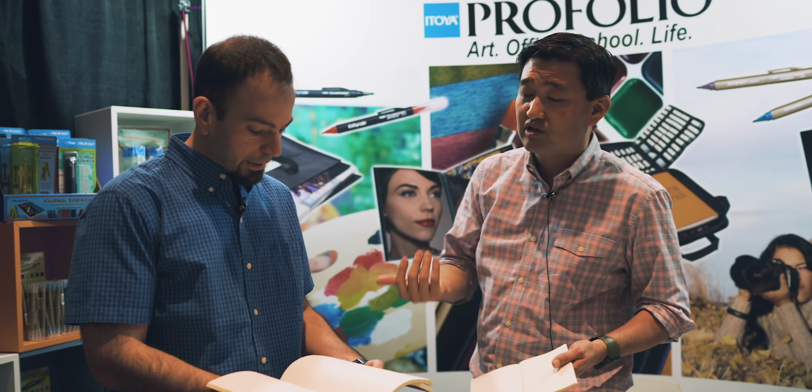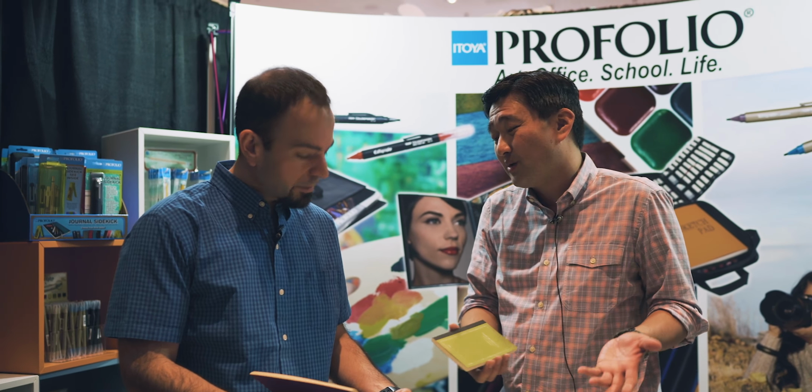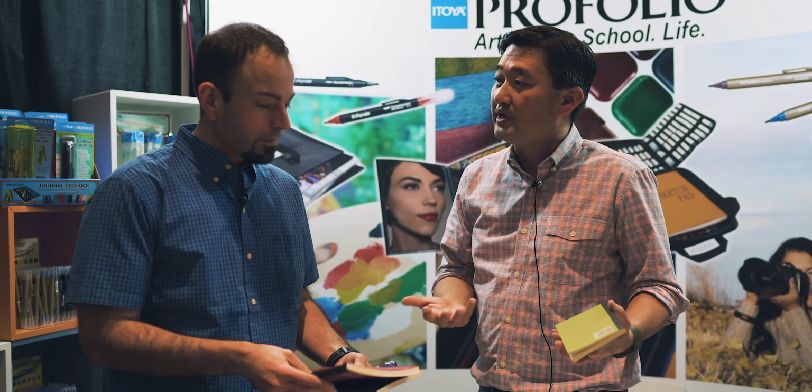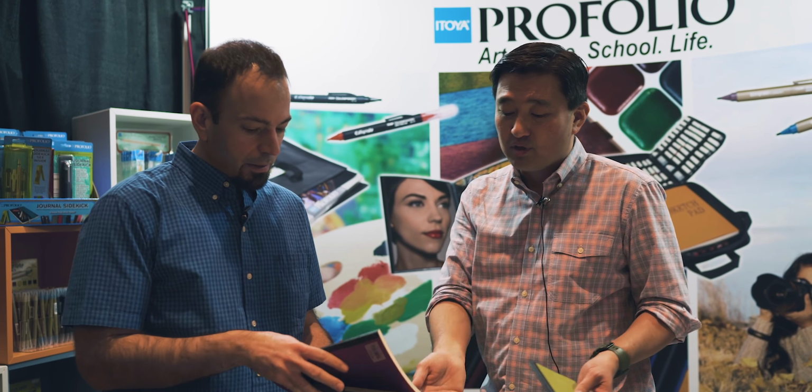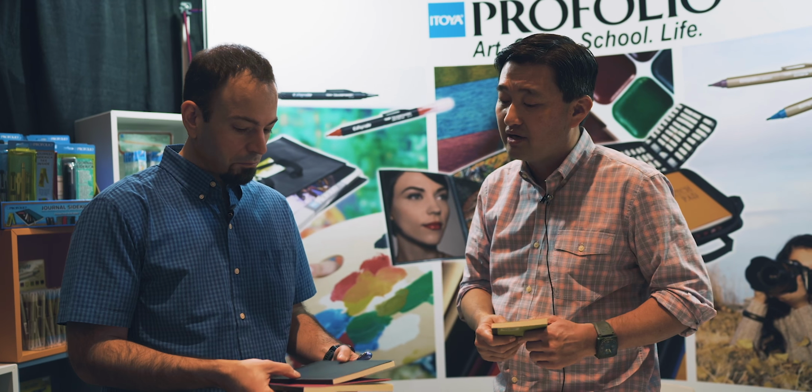Again, because the paper is so smooth, it's fountain pen friendly. So you can write on one side, and it doesn't bleed through the other side. And price point wise, you're talking about half the cost of what a European notebook might cost. The middle size one retails for $9.99 when books are normally $20. So we're pretty excited to get this out there. We launched it last year, and honestly, it's been our hit product in our Itoya side brand this year.